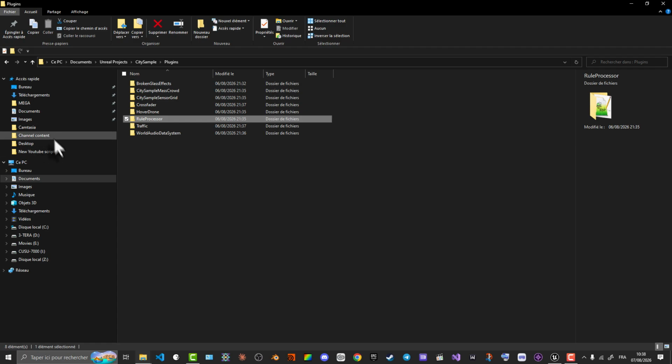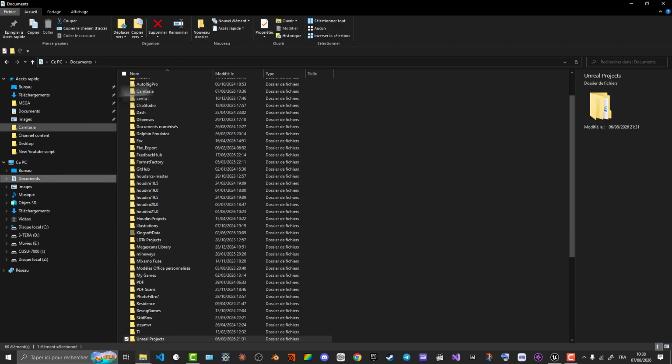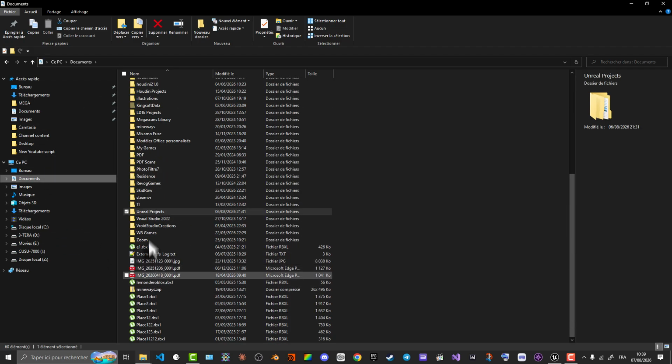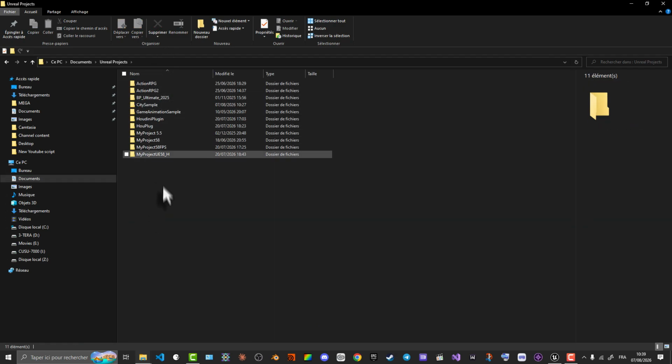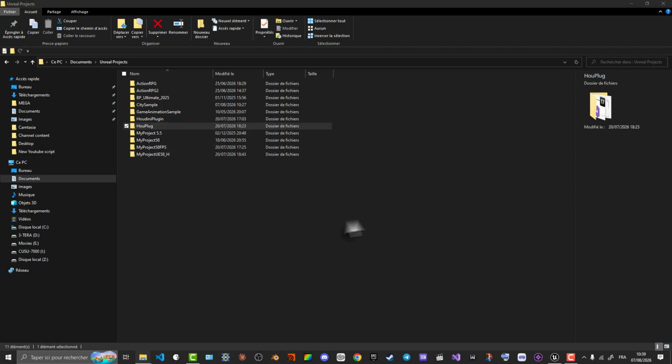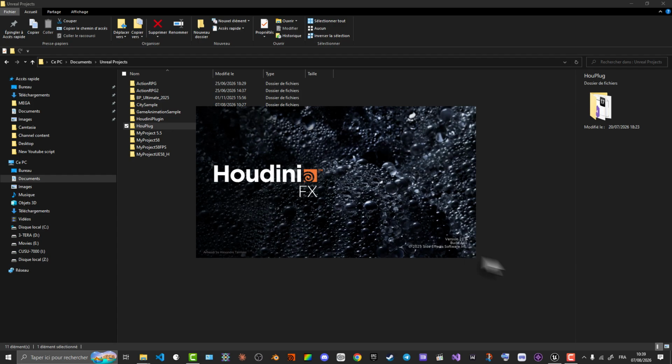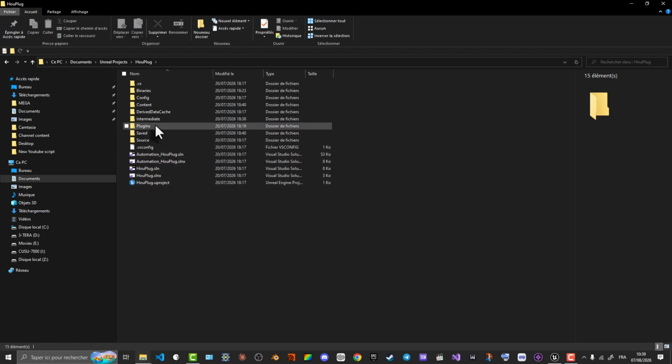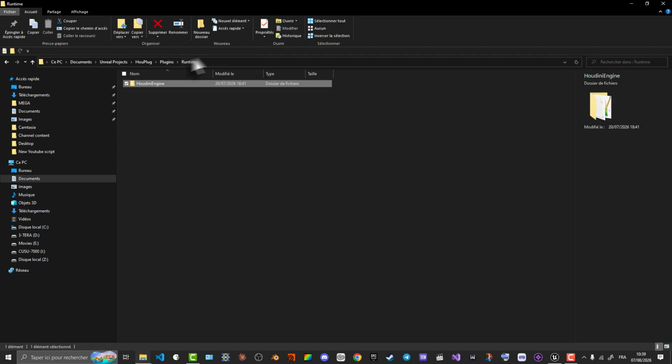So all I need to do is go and take from the project, from the Unreal project folder. So we'll go here, and I have my compiled version of the Houdini plugin that goes with my version of Houdini, which is the version 21.0.440. So what I need to do, I need to copy this plugin folder, the Houdini Engine, which is this plugin. I need to copy and put it with the city sample so it works. So let's do that.